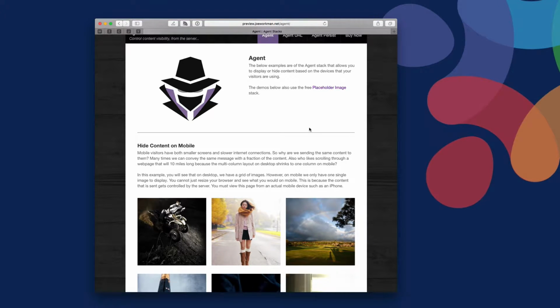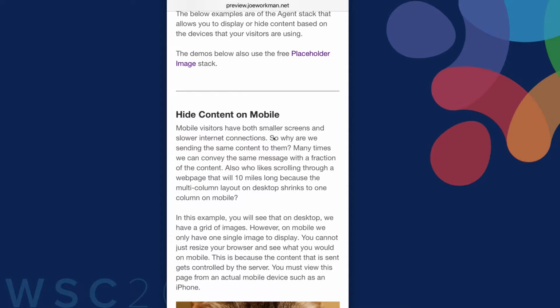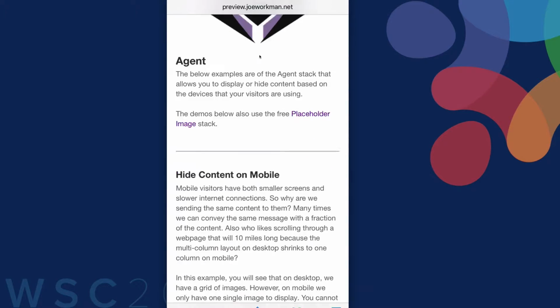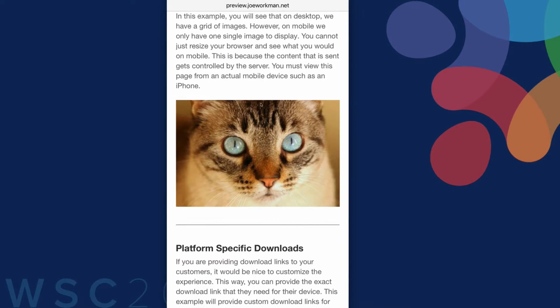So if we wanted to see what it would actually look like on mobile, if you have Xcode installed, you can actually use the iPhone simulator inside Xcode. Okay. And essentially you open up, it's just an iPhone, right? So you can open up Safari, go to your browser. And what we'll notice is if we scroll down, we only see a single image in this area. Okay. So again, this is the iPhone simulator that ships with Xcode. You can just download that from the App Store and go ahead and it'll just launch like an iPhone.